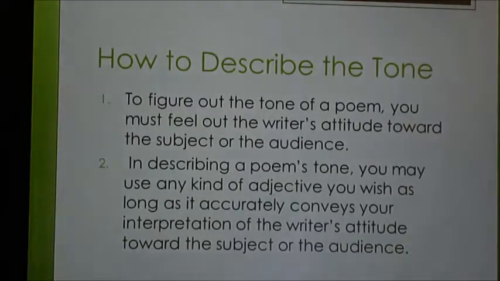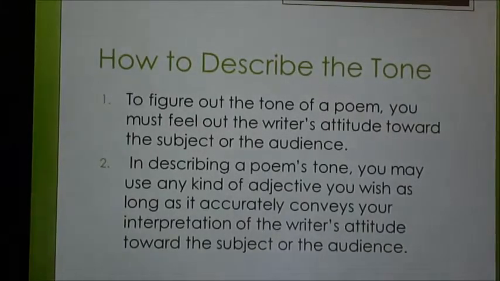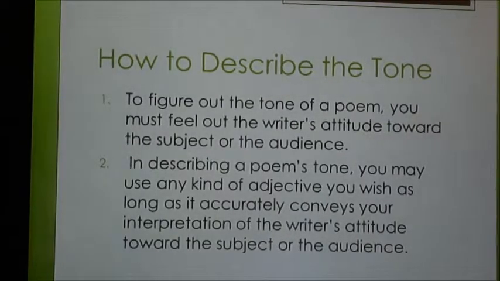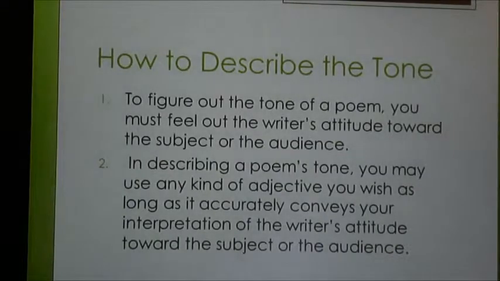A poem of praise conveys a tone of approval, while, for example, a satirical poem conveys an ironical tone or expression. Also bear in mind that tone can be formal, informal, playful, angry, serious, or humorous. And the tone of a poem can even change throughout the poem. So tones are not always consistent. While the poem might start out in a very gloomy, sad tone, it might in fact change to a very happy, vibrant, lively tone. Finally, in describing a poem's tone, you may use any kind of adjectives you wish, as long as it accurately conveys your interpretation of the writer's attitude toward the subject or the audience.